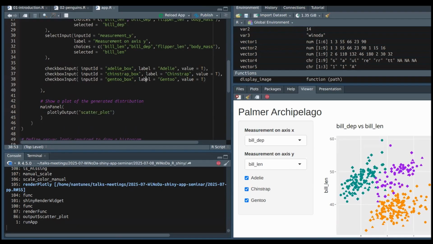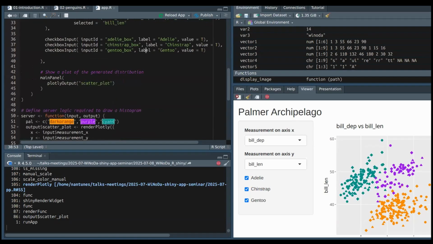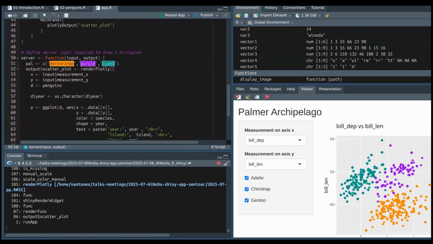So now in the server, every time I check or uncheck a checkbox, I have to create the data set, the data frame that corresponds to my selections.